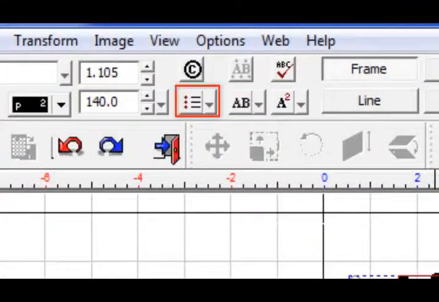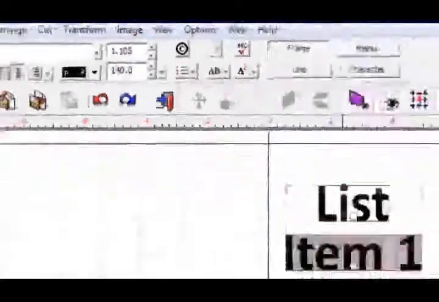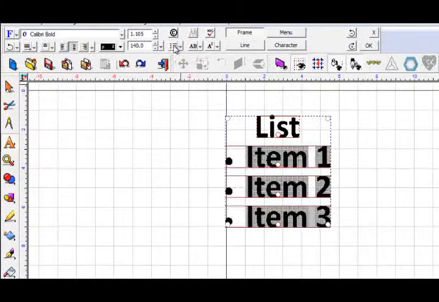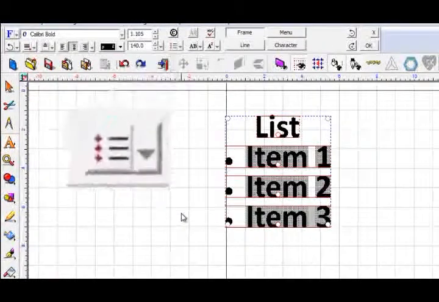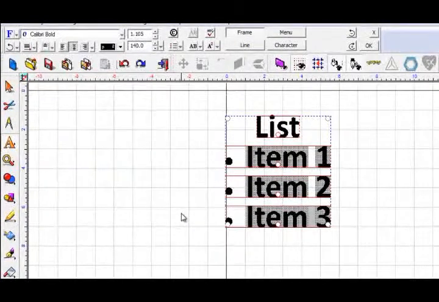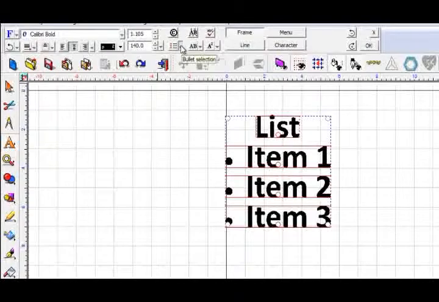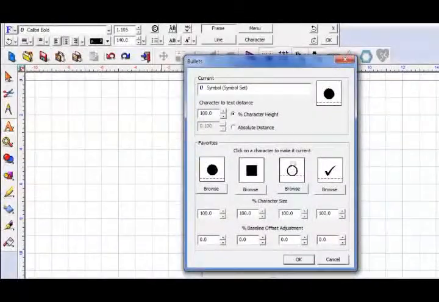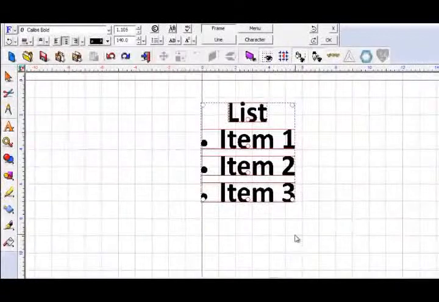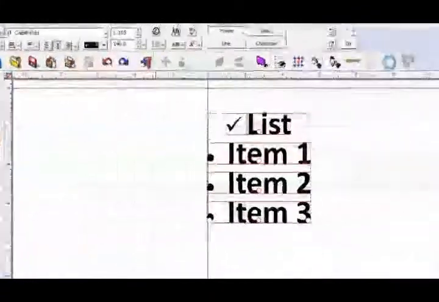The button below is used to place bullets with your text. When the bullet button is clicked, a bullet will be inserted at the beginning of the current line or selected line. Notice that next to some of the buttons, there is a Setup button. Bullets are no different. They can be adjusted in appearance by clicking the Setup button adjacent to the Bullet button. Here is a choice of bullet styles that can be used. For instance, we may feel that a check mark is more suitable for our text. Click on the check mark, and now when this bullet button is clicked, a check mark will be placed.